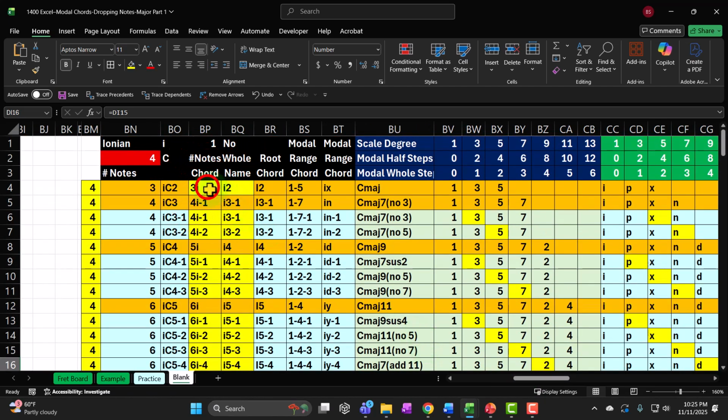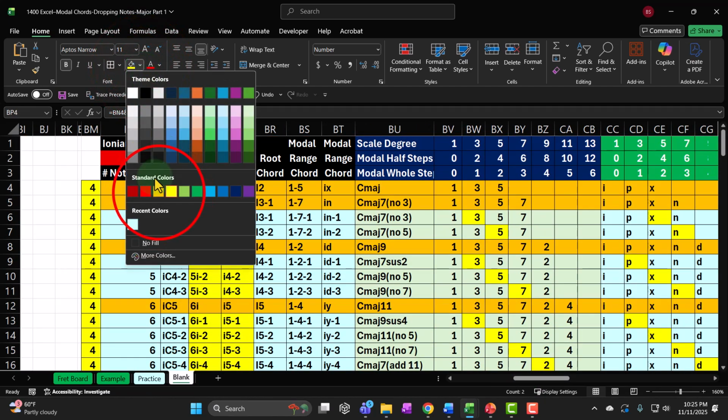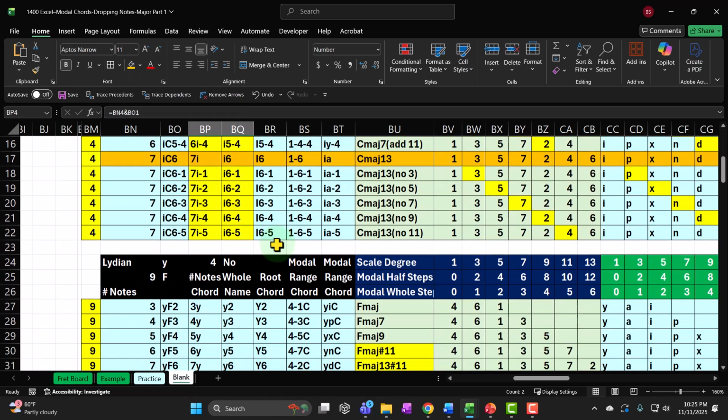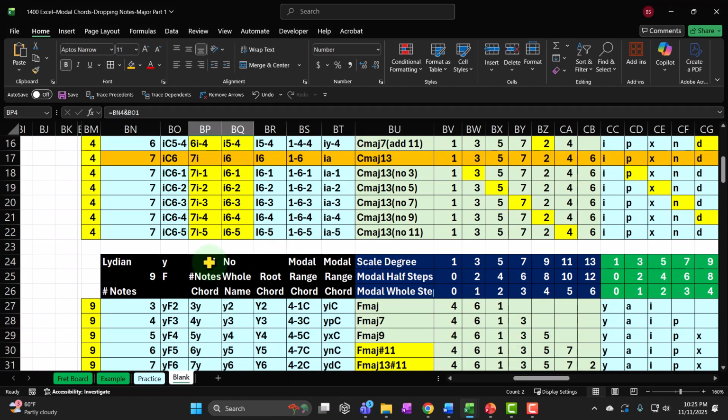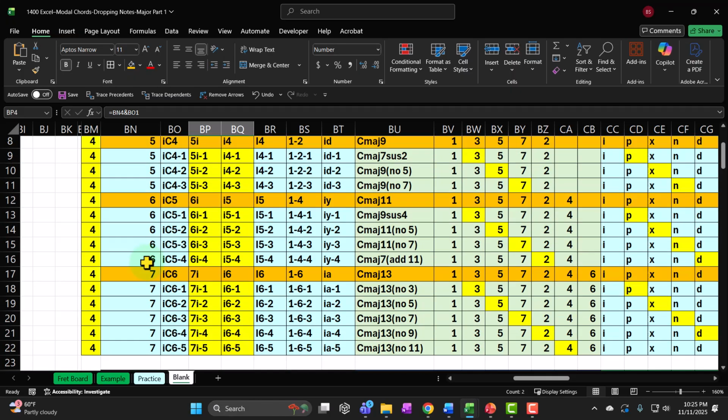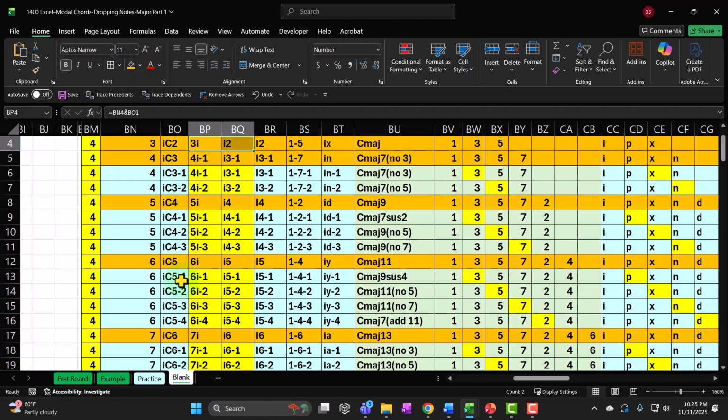So that's going to be just the general. I'm going to make this one orange. So that's our general thing, and we'll continue on. The same idea. It'll get uglier as we go and do the same thing for the Lydian and the Mixolydian and so on and so forth. And then the next step, once we do this, is to say, well, I could adjust the octaves if I wanted to get more specific, or I could add notes if I wanted to get more specific. We'll talk about those in future sections.